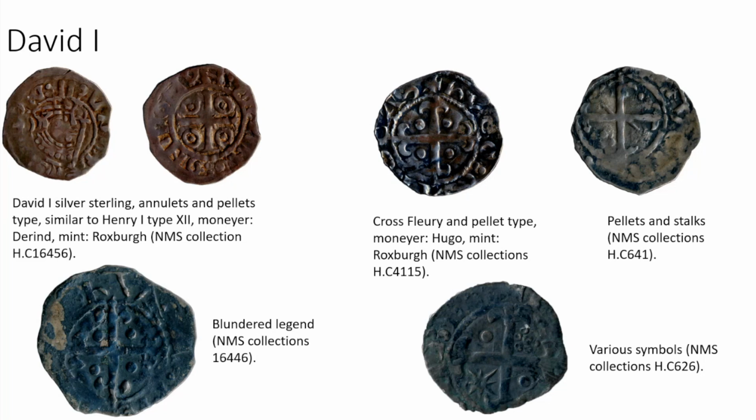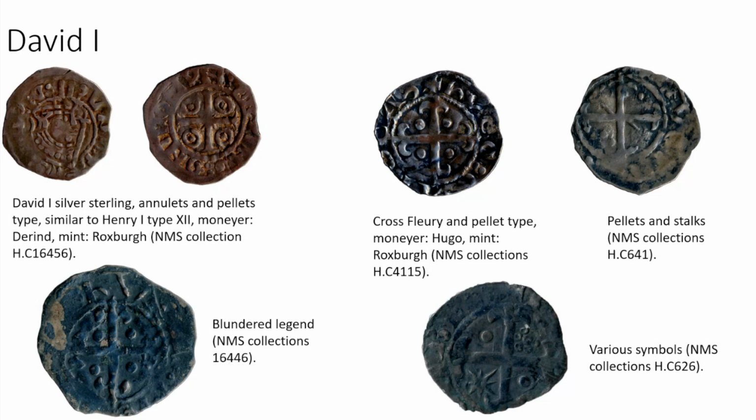In terms of a basic chronology of these David the First coins, the types that copy the English types are generally the first ones that were issued. Current research suggests that they might have continued certainly into the late 1140s. And then the cross fleury types were produced probably in the name of David in the later 1140s through to the 1150s, and probably also issued in the reign of Malcolm the Fourth, and possibly also in the early reign of William the First. But unfortunately, no detailed die study of these David the First coins has yet been undertaken. So the exact chronology of these coins still needs to be worked out.